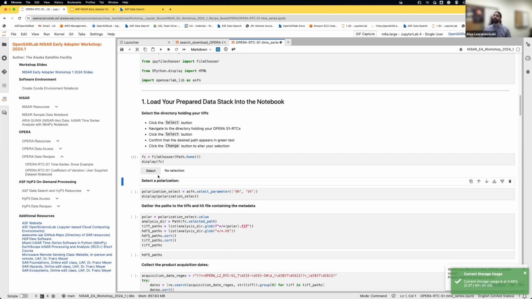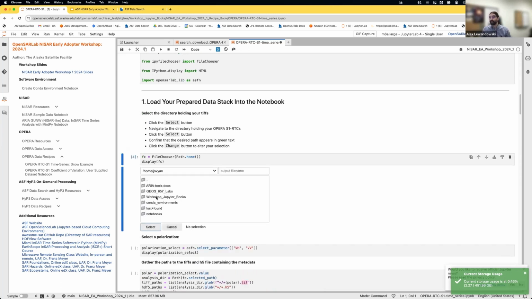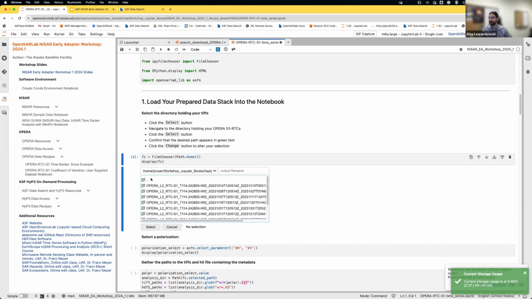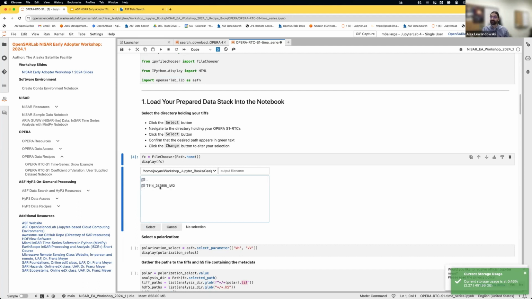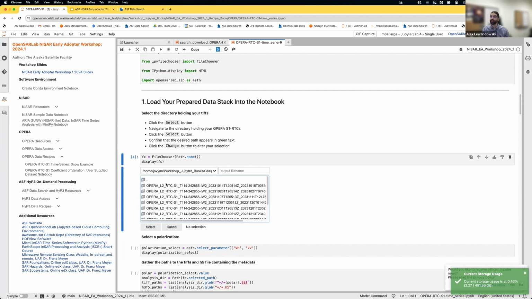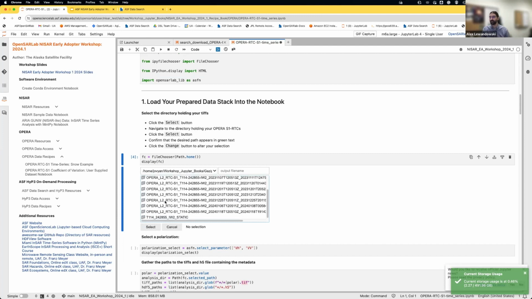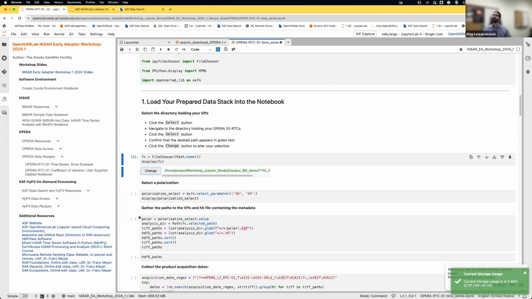And then we need to select the data that we'd like to look at. So I downloaded that data over Gazapur. So I'm going to go find that data. So it's here in Gazapur BD demo. And then, oops, I kind of went through that fast. And then I have to click into the burst I'm interested in looking at. And here you can see I've got all of my Opera products and the static layers. And so once I'm in here, I'll click the select button.